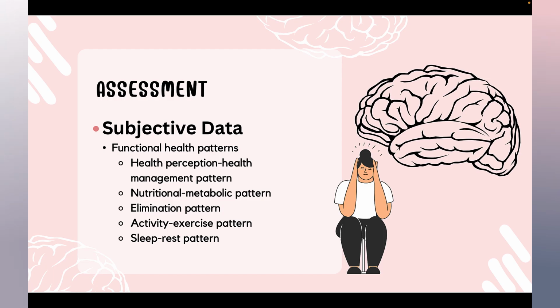And then sleep and rest can also be affected by neurological issues. So either neurological issues can cause somebody to not get adequate sleep or rest, or if somebody is not getting adequate sleep and rest, then they can start to have neurological issues. So it can be that chicken and the egg situation. So things like pain, inability to switch positions, mobility issues, dementia, drugs, sundowning, all those things can affect people's sleep, and then they can be worsened by not enough sleep. So those things are really important to take note of and ask the patient or their caregiver about as well.